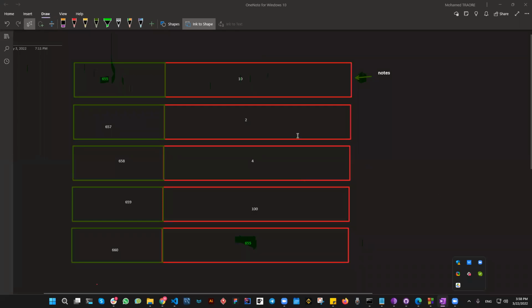So the pointer, the compiler will create an array. It will allocate, in our case, 5 memory locations. Then we'll assign the address of the first memory location to the pointer nodes. So by saying something like nodes plus 1, it will give you the address of the next element. By adding another 1 again, it will give you the address of the next element.